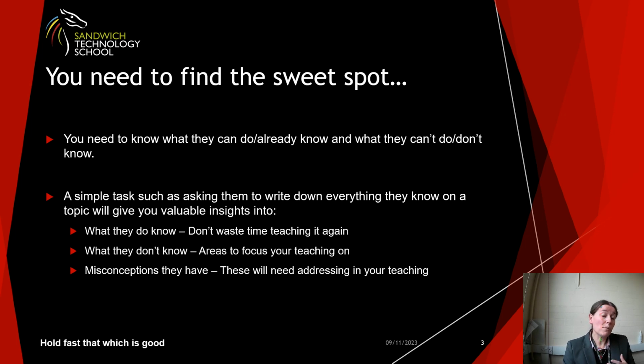And the third one, the one we might overlook at times, is what misconceptions they already have. So obviously, if they've got misconceptions around a topic you're about to teach, unless we do something about them and address those misconceptions, they're going to keep them. And worse, they're going to write them on an exam paper in the future. So identifying those misconceptions at this early stage means we can then build in something to address them and hopefully correct them before it gets to any exam point.